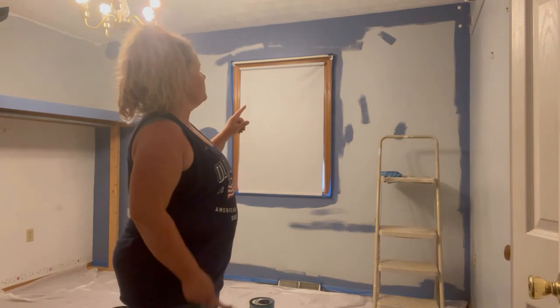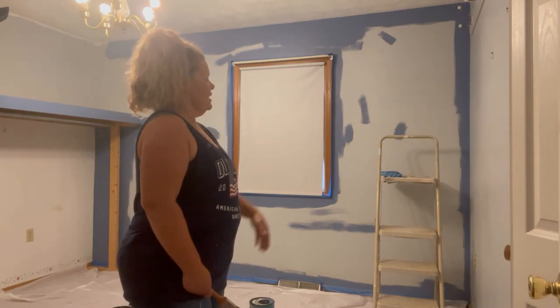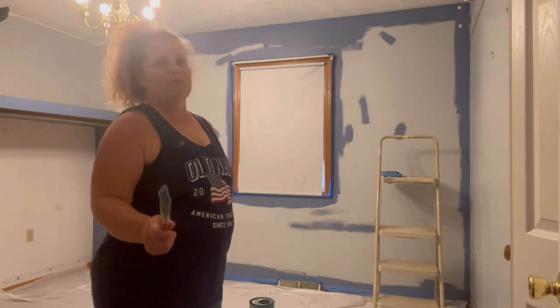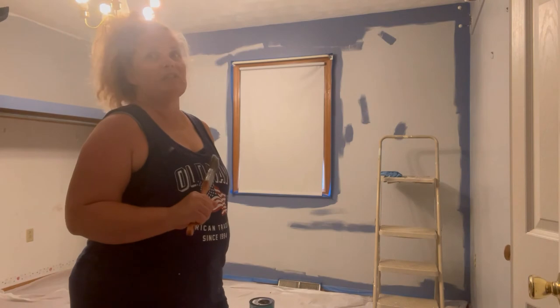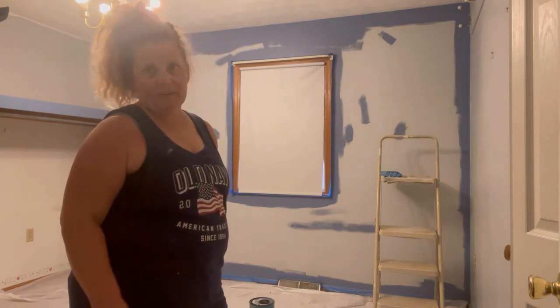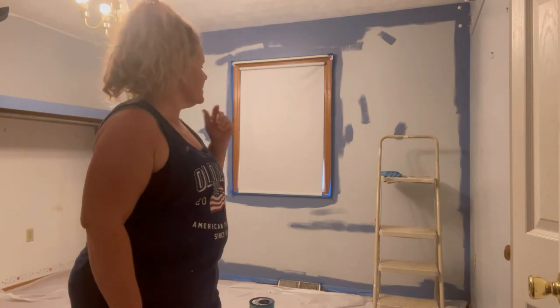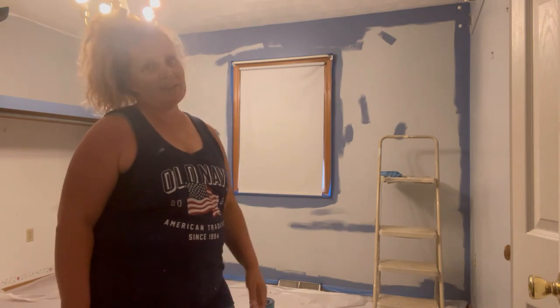So what I was looking for was a bluish grayish that would go along with the blue, but would also match, if you saw our jump off point, that little blue in the antique chic quilty fabric that I have. So I know that it's gonna match that. It's gonna look really good. This shouldn't take too much time because now we're just down to the rolling. So here we go, little time lapse.